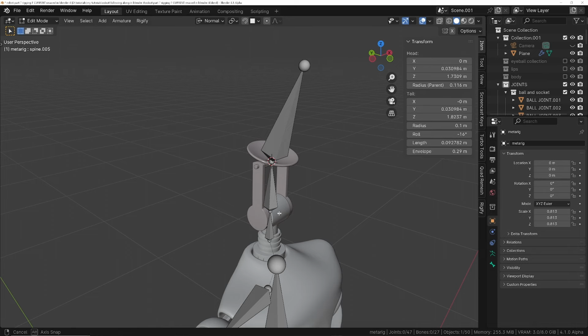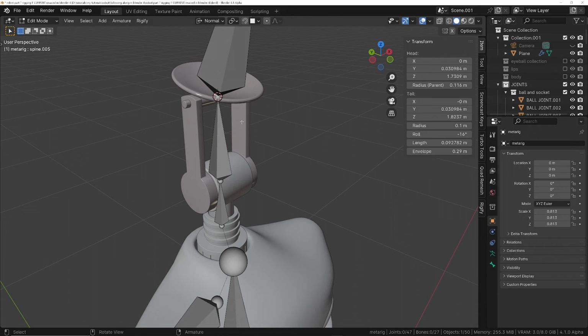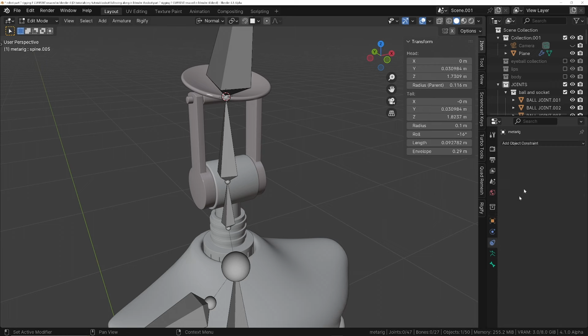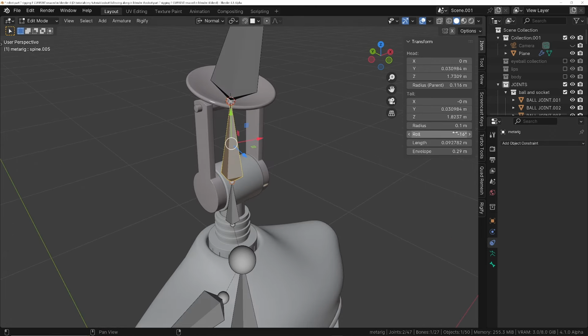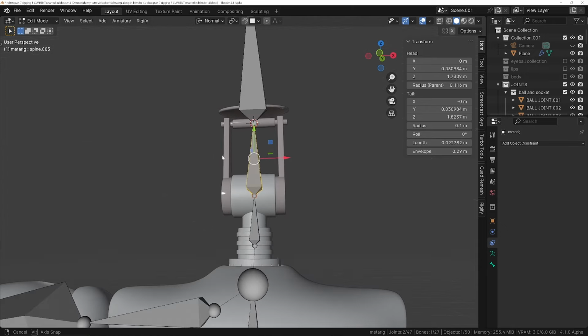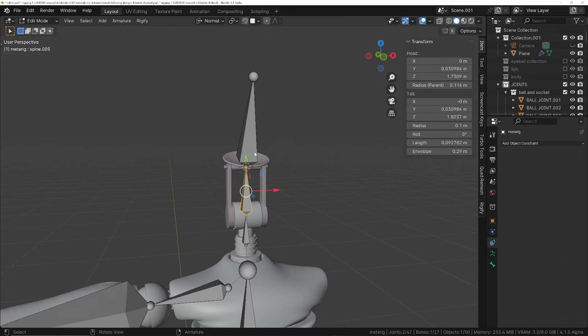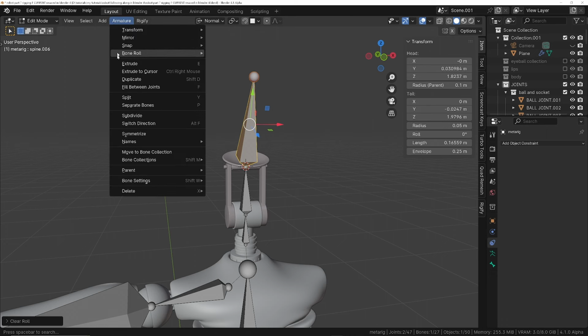And if you find that some of your neck bones aren't pointing forward, so this one isn't going to be aligned correctly with the hinge, what we can do is try firstly, before using the method we used before with the rotation constraints, we can just try selecting the bone in edit mode and just set the roll to 0. So if I set this to 0, it should hopefully become back in line with the bone below it, and that's aligned it perfectly. And we can do the same just by choosing it and pressing Alt-R, which will do the same as coming into the armature menu, bone roll, clear the bone roll.